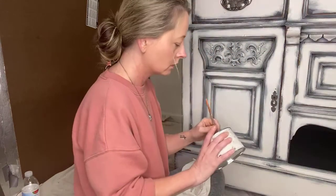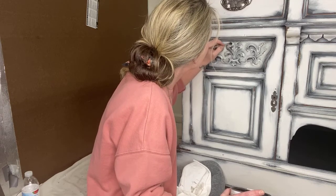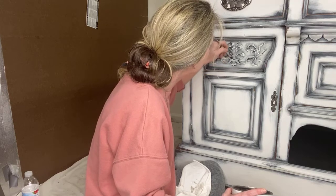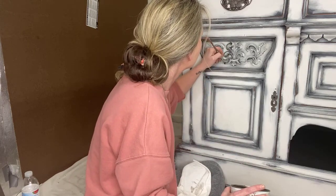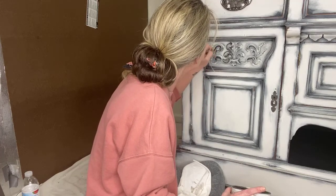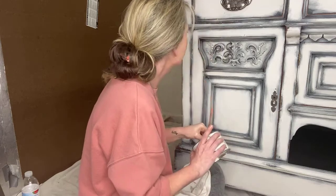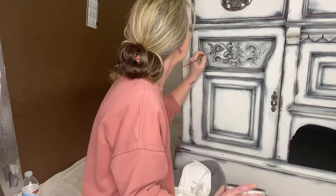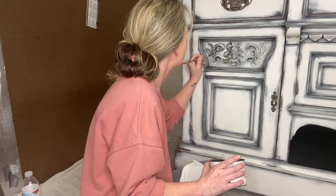I'm going to use one of the artist brushes to do around this detail in here. And the reason I'm not doing the whole thing is because I don't want it to change the color of the white. I just want it to make it look old, make it look like it's been there for a while. I'll add some brown in there shortly too, just to give it a little different color, a little different dimension. It'll almost give it like a really old look, like a dirty look, kind of. Like it's been around for a while. We know this piece has been around for a while, but not the paint job.